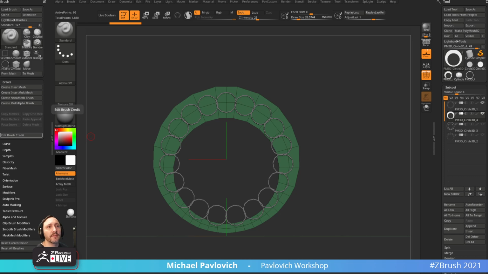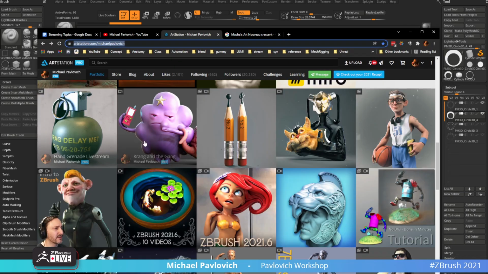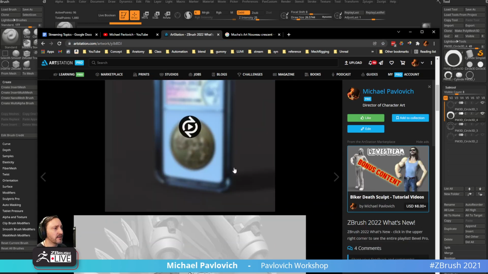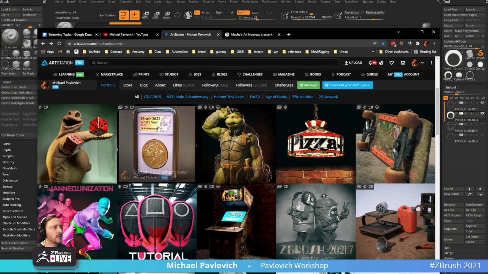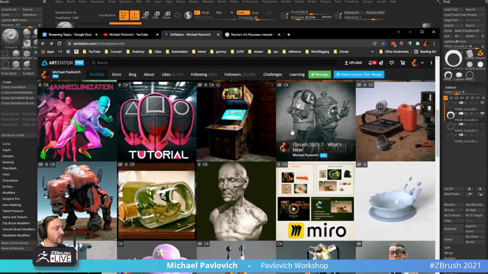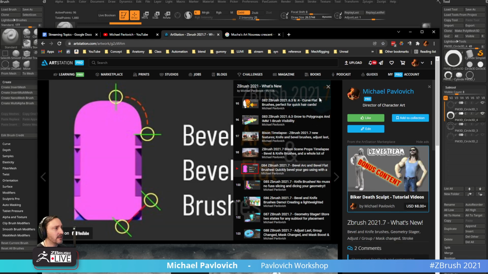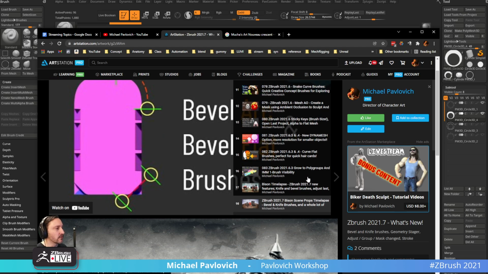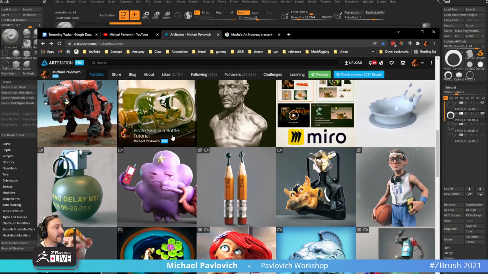Top 5 most used features in the past couple of big updates of ZBrush. Oh man, these things all kind of run together for me, so let me give myself a reminder. Probably the updated knife brush and Bevel Pro. There's been so many. ZBrush 2021.7 was another update. Stager I use sometimes. Knife brush I use a lot. Stroke interpolate I'd probably use more if I was more of a creator. Mask AO I've used a couple times on my live streams. Snake Curve, this 2021.6 was another update.